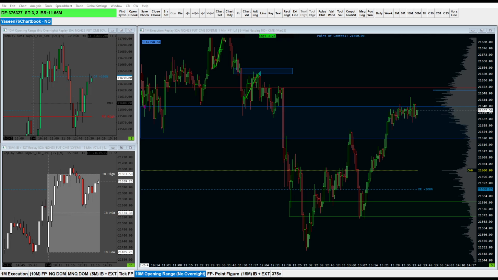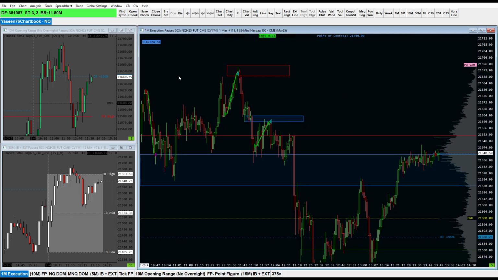And we just keep on rejecting this 40 area, so I eventually take a short. I believe I take a short right there. Yeah, so I take a short right there, and I have a stop. My stop is right above this red line, so I'm risking 10 points, not even 10. I'm risking 10 points right above this red line. You can see how there's also this invisible wall here, but over this red line, this could just squeeze back up.